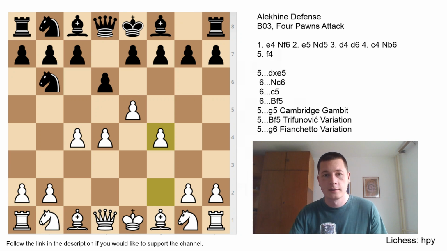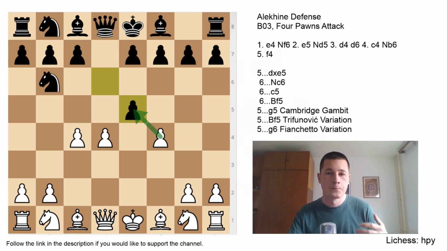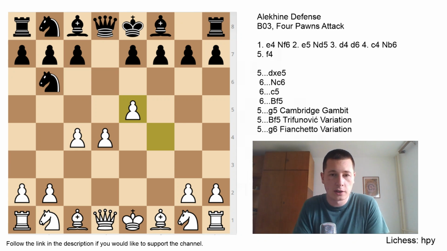Now the main line, by far the main line, is d takes e5. As white, you always recapture with the f-pawn. That was the point of playing f4. You know that d6 was played because black wants to capture your overextended e5 pawn, and the main idea behind the Alekhine for black is to take on e5. So once he takes, you use the fact that you played f4 and you take with the f-pawn. Here is the biggest branching of ways in the 4 pawns attack.